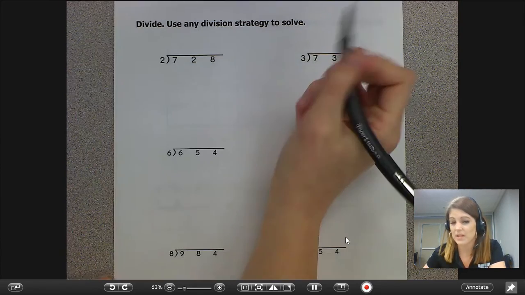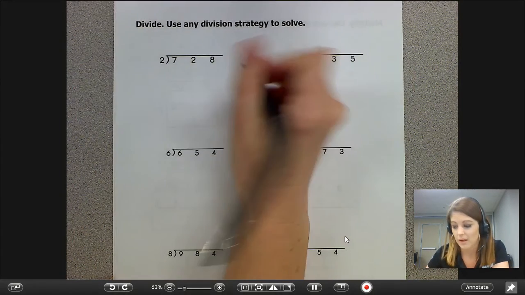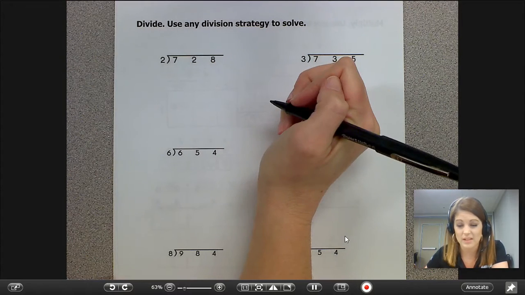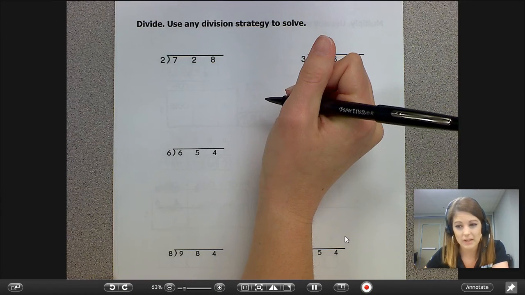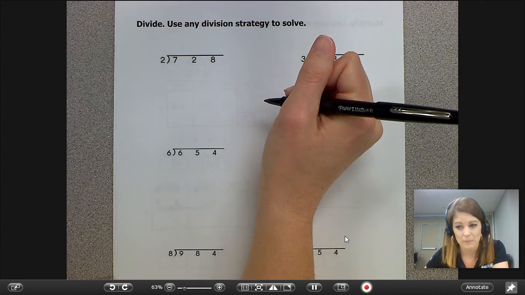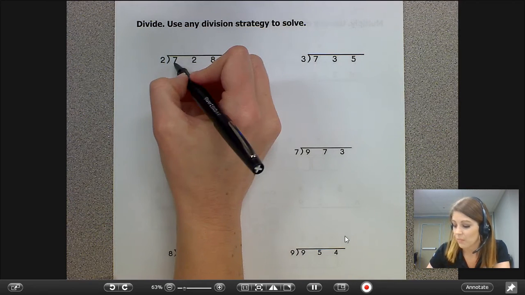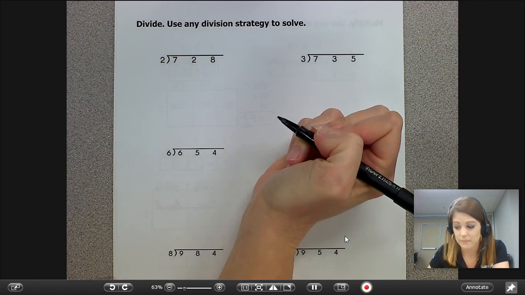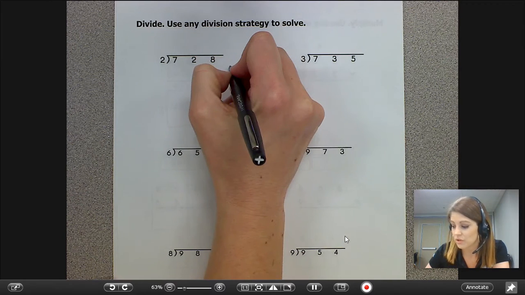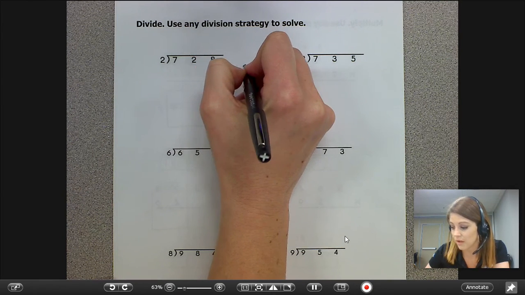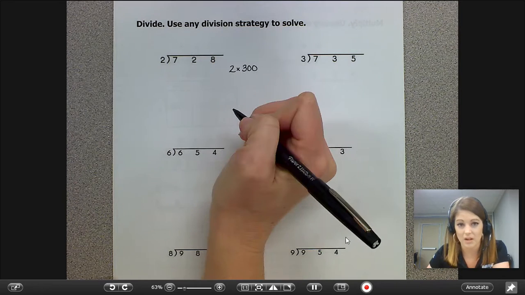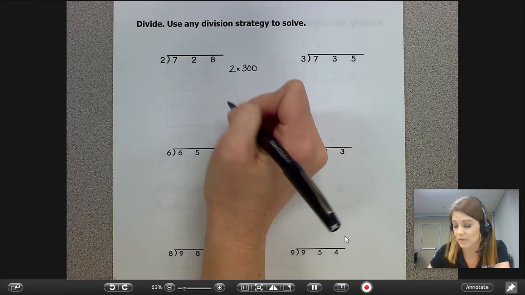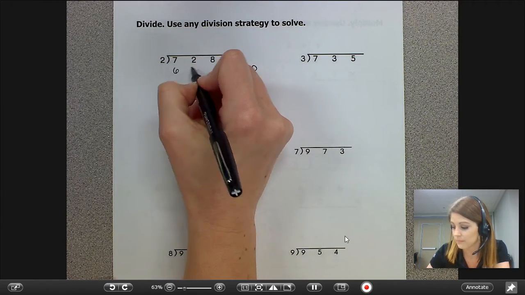So, 728 divided by two. I know that 728 is an even number, so most likely there's not going to be a remainder. I'm going to start with my greatest place value, which is a 7 in the hundreds place, so 700. And I know that two groups of 300, or 2 times 300, is 600, and that gets me awfully close to 728.